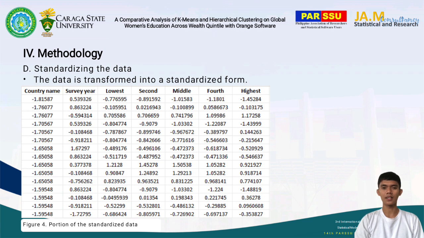The dataset was standardized to bring the numerical variables to a common scale. Standardization transformed the data by subtracting the mean and dividing by the standard deviation, ensuring that all variables have a similar influence on the clustering algorithm. Figure 4 shows the standardized data. This step ensures the data was prepared and streamlined for cluster analysis, allowing for the identification of meaningful groups or clusters.